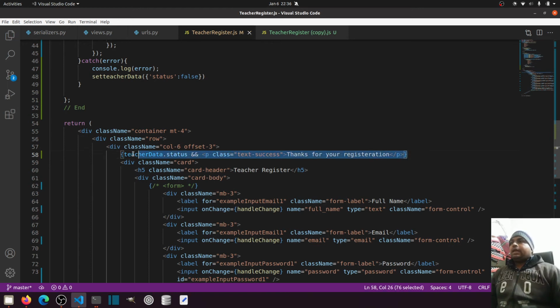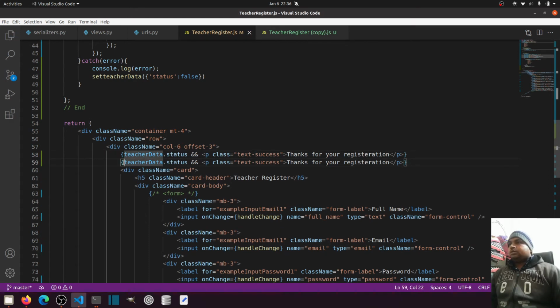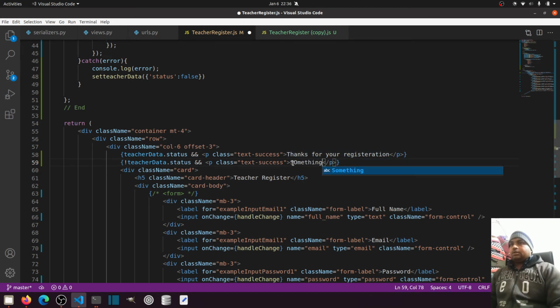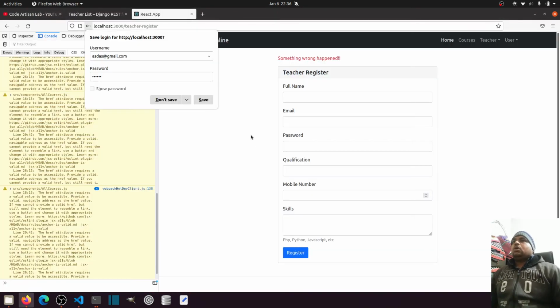And after that, if not, then something wrong happened. And this will be text-danger. It means this will be red text actually.